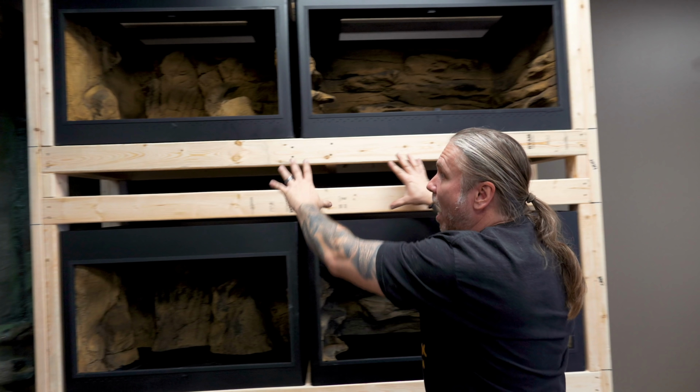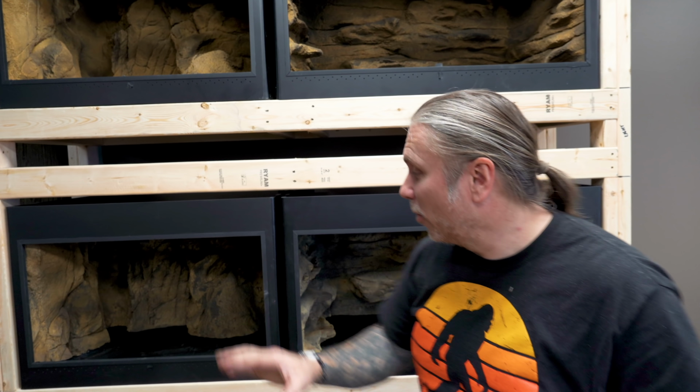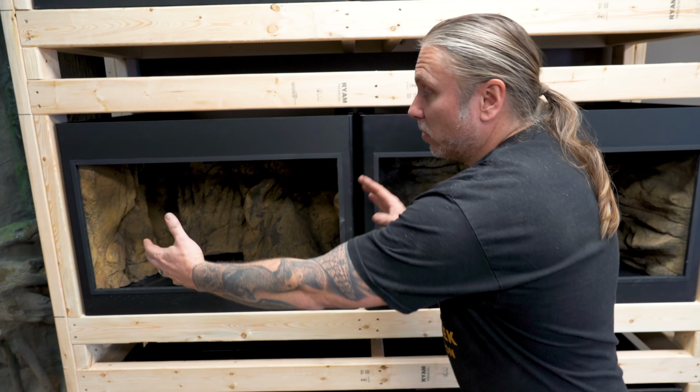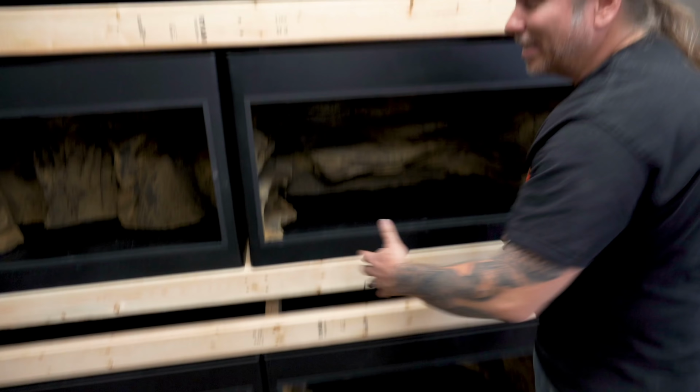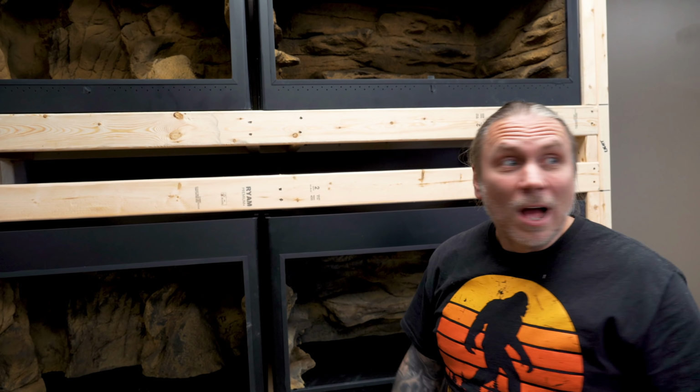Okay, the rack is completely done now. Again, this will all be rock here. We'll have timbers on the edge here, so it'll kind of match. That is the last of the cages that kind of come in here, so it's pretty cool. I don't even know exactly what we're going to put in. We've got 330-inch cages, and then, of course, we've got 336-inch cages, much like Flamin' Hot Cheeto and Ace, the Delbridge Python, basically the same type of setup as we have over there. So that's it. I do still have to work on the rack in the snake massage room, though.